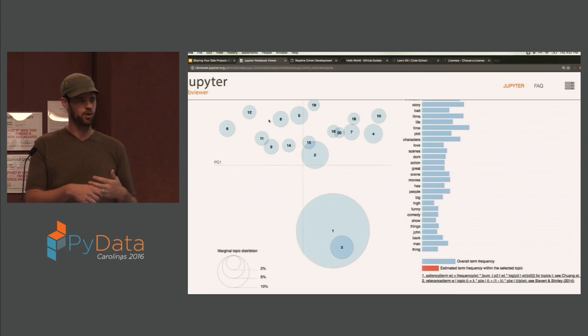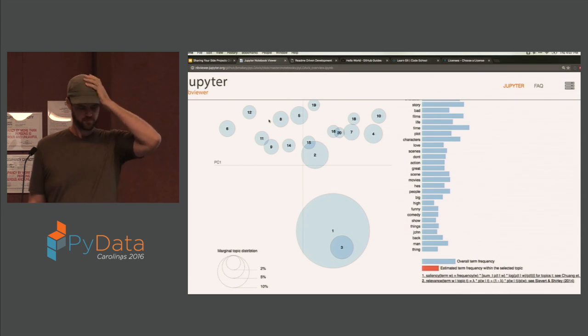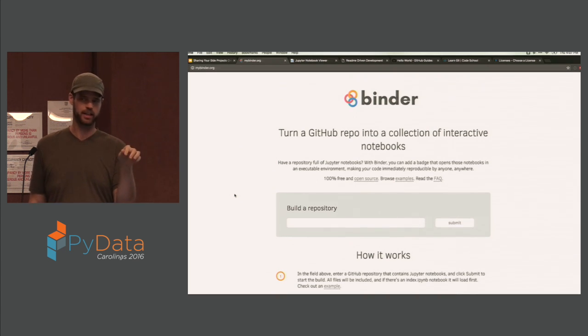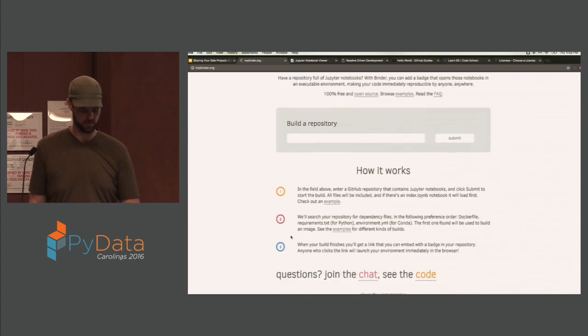So, you're doing some interesting data visualization or training a machine learning model or something in your own free time, or looking at data in a new way. You put together this notebook, and then you can put that online, and other people can go and download that and look into it. There's another project called Binder. Binder allows you to add a badge right onto GitHub, and when you click it, it spins up a virtual machine that allows you to interact with the notebook without even cloning it to your computer.